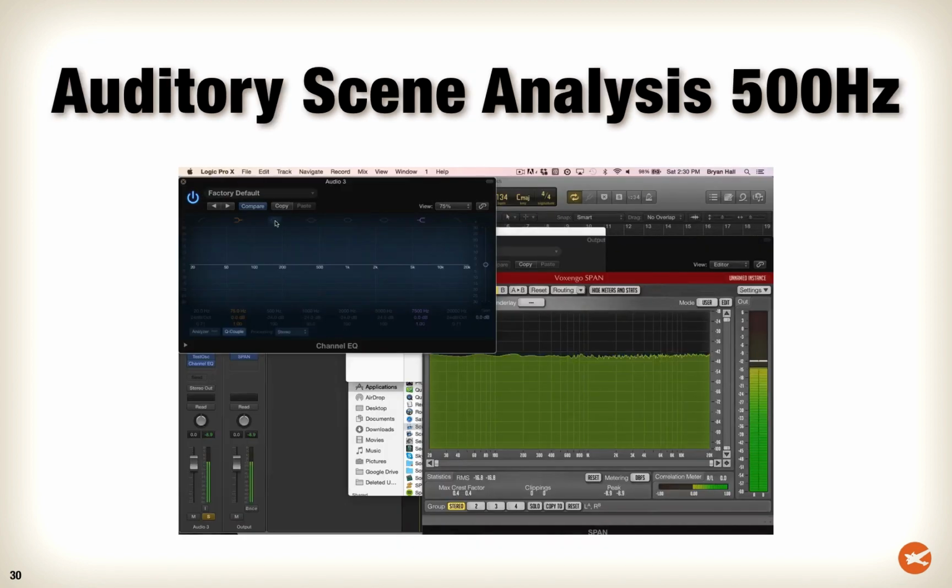So here is an example of something called auditory scene analysis. Our ears have the ability to hone in on specific frequencies in a crowded sound field, similar to being able to focus in on a single instrument when listening to a whole band play, or trying to listen to your friend talk in a crowded room. These next examples take single frequencies out of white noise, and then we add it back. Your ears should be able to focus on that one frequency when you add it back, even with all of the others playing. It's a little hard to do with 500 Hz, but it definitely gets easier with 1K, 2K, and finally 5K. So let's do this with 500 Hz first.